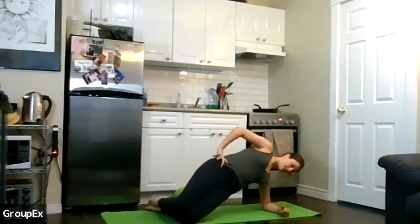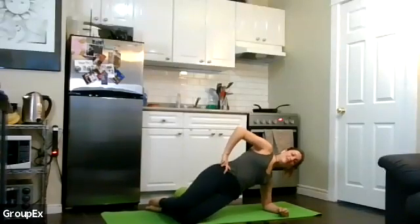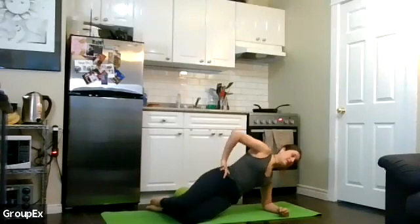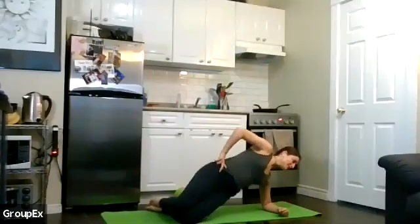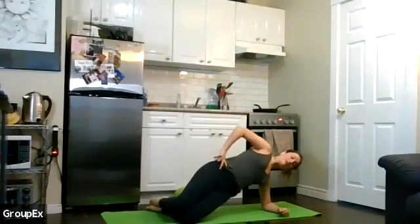You're going to lower your hips and lift them. Lower and lift. 8, 7, 6, 5, 4, 3, 2. Hold it high for me.